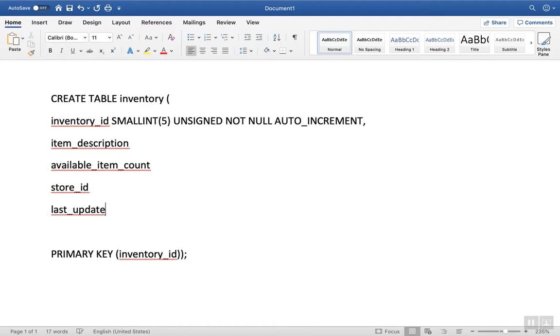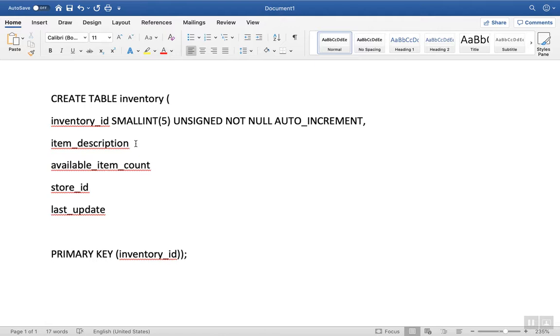All right, so I've created the field names here. What we're going to need to do now is assign the values for these.